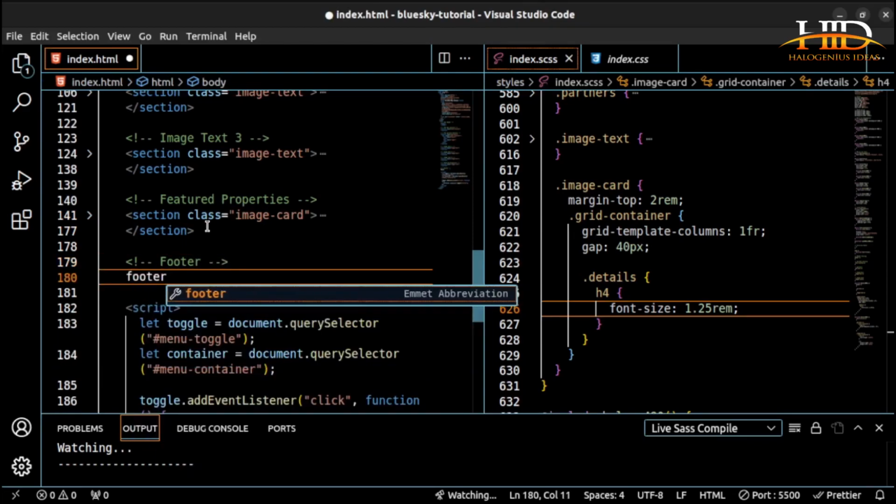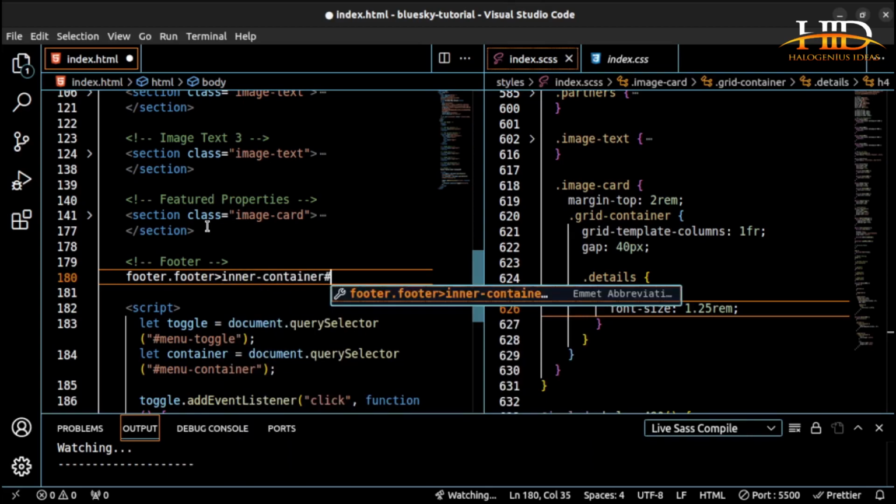So footer, I can have a class of footer. Inside it, I'm going to be having an inner container. Then this inner container is also going to be a grid container. Inside the grid container, I'm going to be having 3 items.